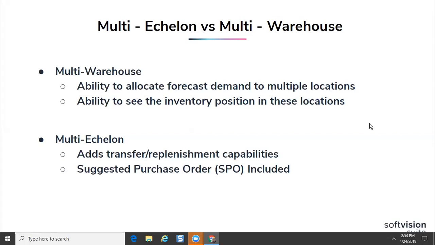You assign a certain percentage of that warehouse demand to say, I want to protect 100% of my customer demand from this warehouse, or I only want to protect 50%. And then you tell us the length of time that you want to protect that inventory, whether it be until the next receipt, or the lead time to source product from the vendor, or until that next receipt, whichever.